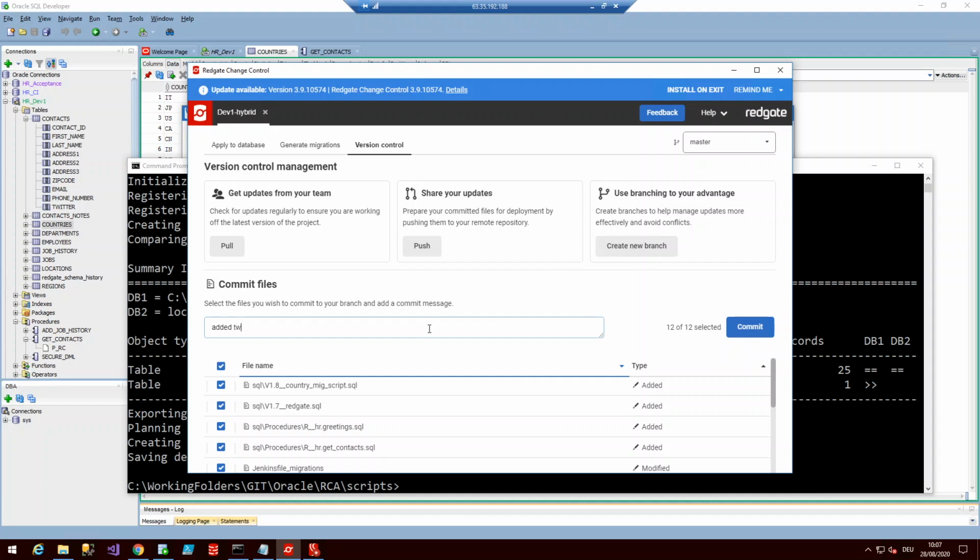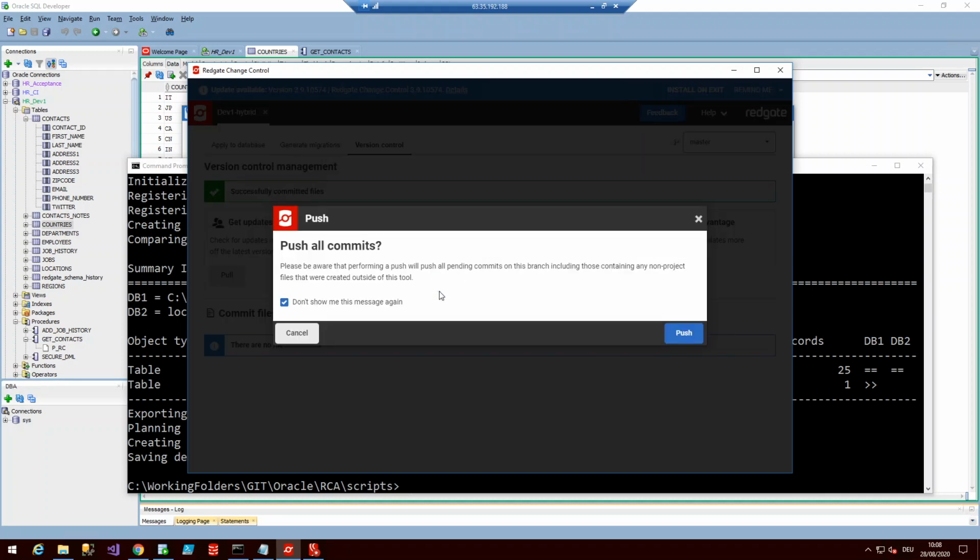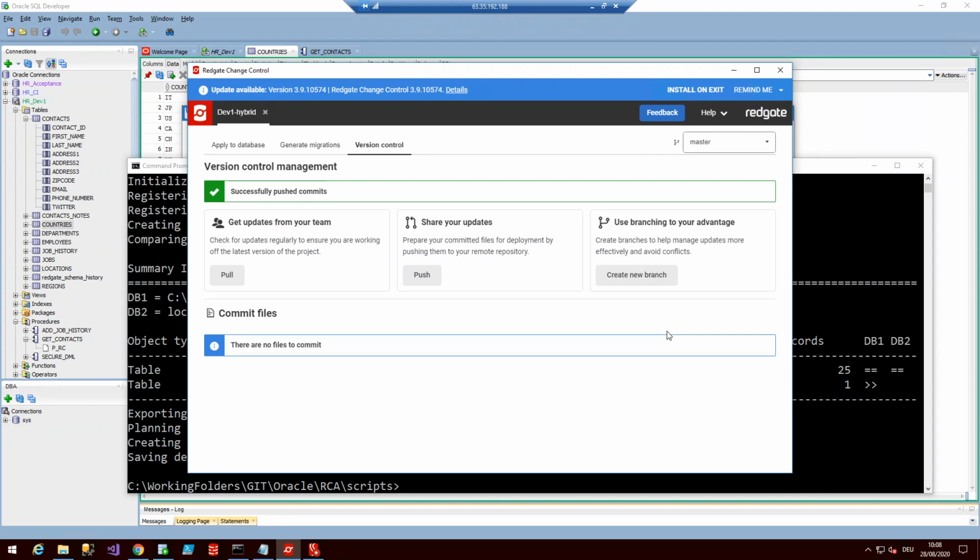I'm adding a number of comments here for the Git repository. And I'm using this commit button in order to commit it to the Git repository. And at the same time, I will also through the user interface push it to the remote repository.